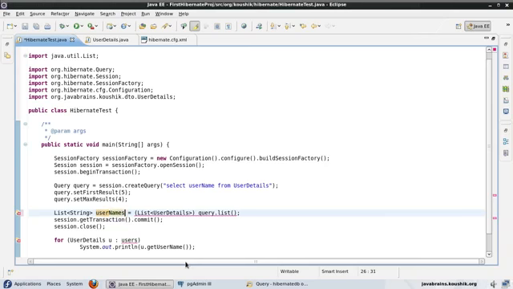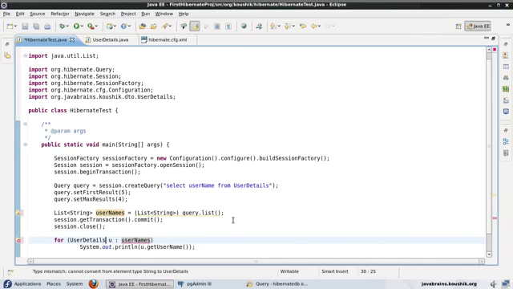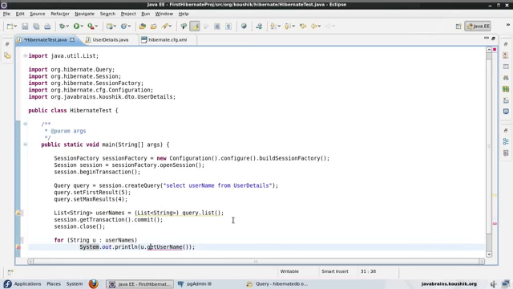So I'll say List<String> usernames equals query.list, casting it to a list of strings. So this will be usernames and this will be a string. Now in my System.out.print, I can directly print u because u happens to be a string. Let me save and run this.